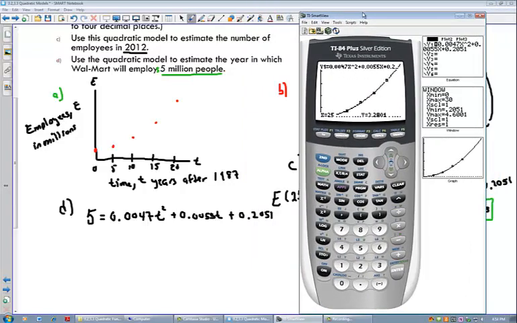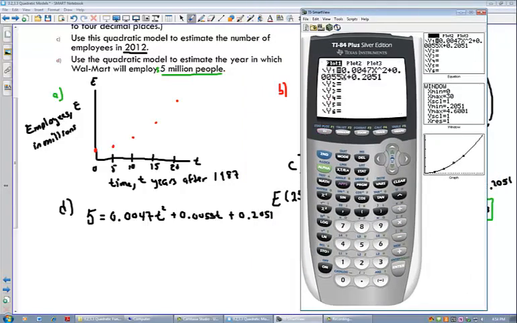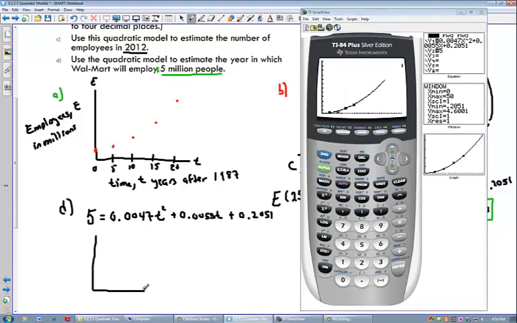And so on here, I have my y equals. I have the formula. I'm going to hit enter, because on the other side I have a 5, so on y2, I'll hit 5. And then I'll just hit graph and see what happens. If you see a line go across the page, you're great, but you don't. So that means your window is probably too small. So I'm going to go from 0 to, let's do 50 years. And then I'll refit my window. So zoom fit. And so what happens is this graph goes up, and there's that 5 million that comes across.